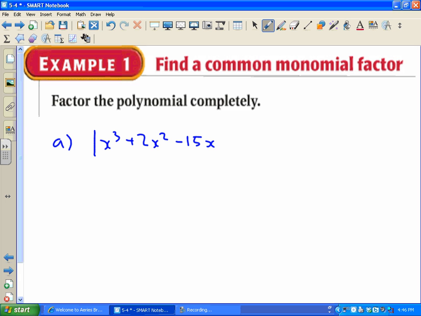The easiest way that I think of to remove a common factor is to divide out that common factor. Last chapter, I made that big division sign. And that division sign is going to show up again a couple more times today. So I'm going to separate it out and realize that we have a common factor of x here. And I'm going to divide out x. And again, normally I would put it on top because that's division. We'd say I'm going to write x squared there plus 2x minus 15.